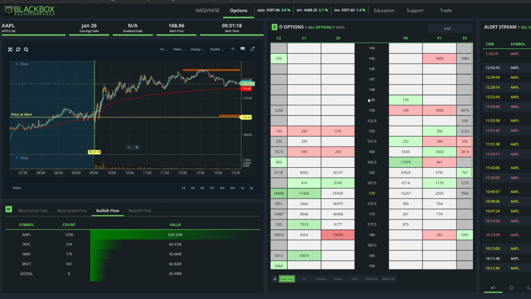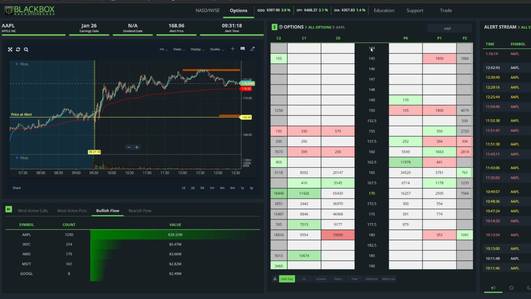It might be very hard to look at this and understand what it's saying, but we're going to go through it now. This simplifies everything. So all I want you to focus on here is this heat map, not the chart, not the alert log, anything. Now, what you're seeing here is basically a breakdown of what a normal options chain looks like.